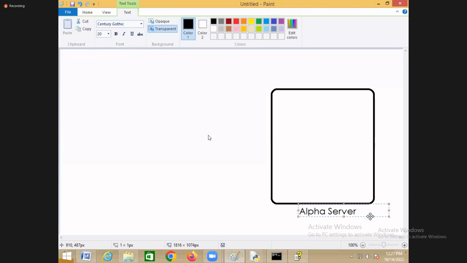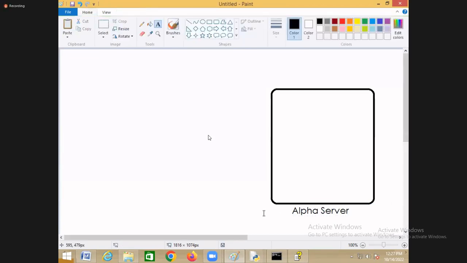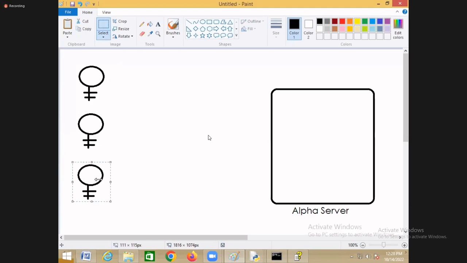Now this server will try to provide some services. Alpha server will provide a service like generating alphabets. Alpha server provides service for generating which one? Alphabets. Now assume that there will be multiple clients who send a request to which one? Alpha server. So there is client one, client two, and client three. All these clients will send a request to which one?